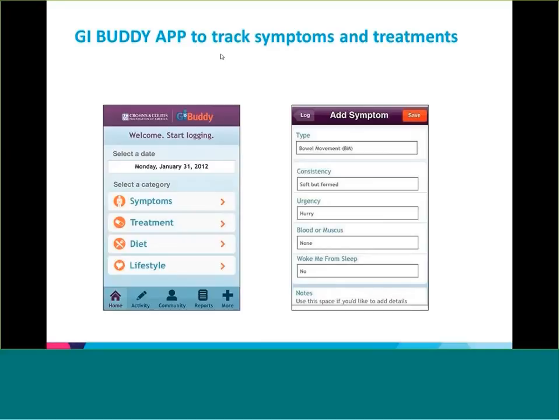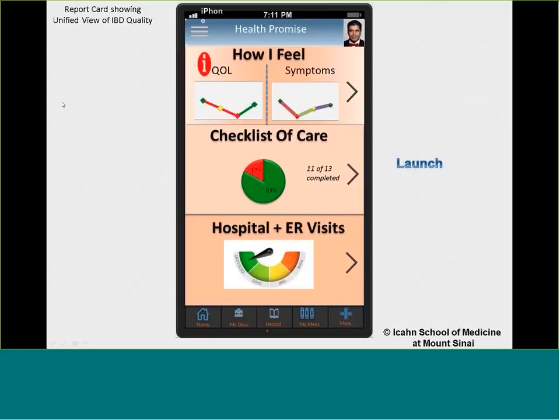I'm sure some of you probably had the GI Buddy app that the CCFA put out. And Dr. Atresia, who I think spoke to you last month and is the primary investigator or principal investigator in what we're doing here, created it. And it looks very similar to what you've got, where you can log symptoms, keep track of treatments, your dietary information, and some lifestyle activities as well. And a very popular app that's out there. And then what you guys had, this is maybe version 1.0 or 1.1, and that's Dr. Atresia up there, who only sometimes now wears bow ties.